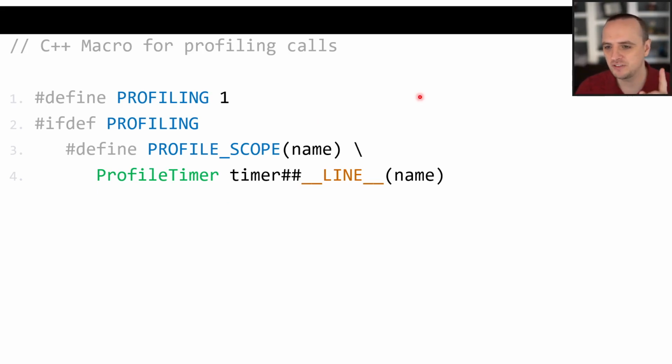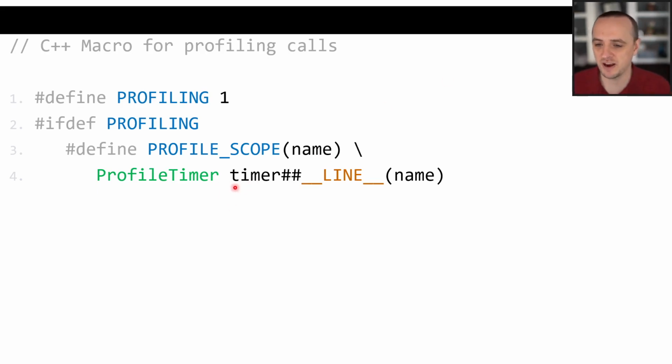Now, what this does is very clever, because I may have a bunch of timers that are being created, right? So this macro call is going to create a profile timer. Because I'm going to be creating possibly a bunch of simultaneous profilers, I have to give them all different variable names. I can't call them all the same thing.